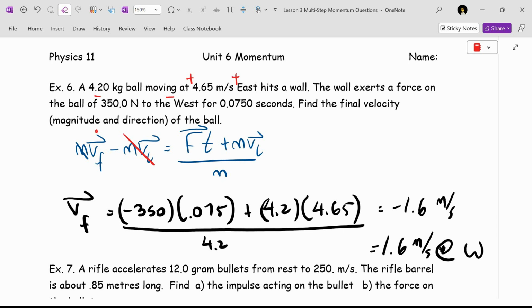Right? Yeah. By the way, I guess what that means is the ball came in, if that's east to your right and that's west, the ball came in east, hit the wall, and bounced off. Of course, the wall had to push it to the west to do that because it had to bring it to a stop, and it gave it so much force it even went backwards. Not as fast as it came in, so it lost some of its momentum in the turnaround. Is that all right?